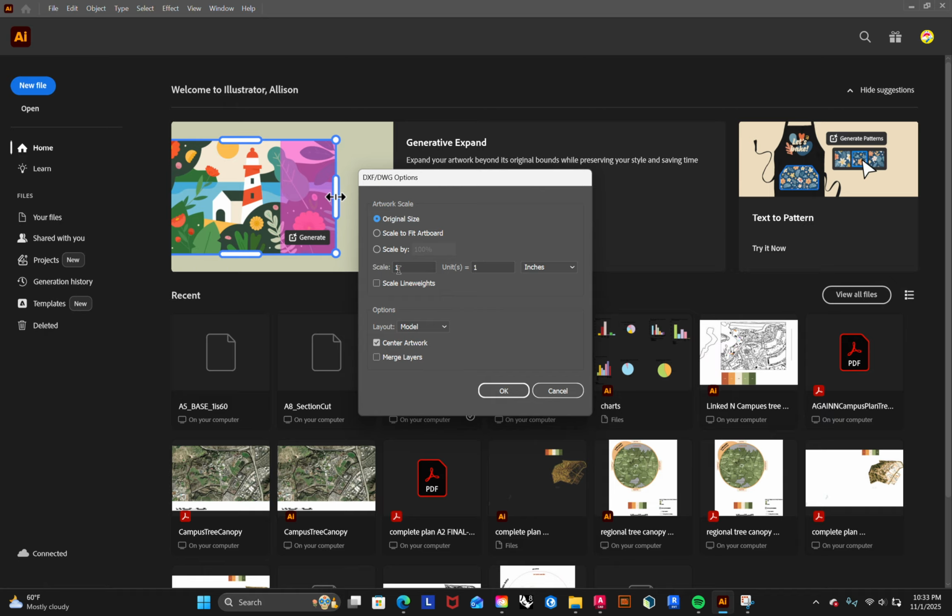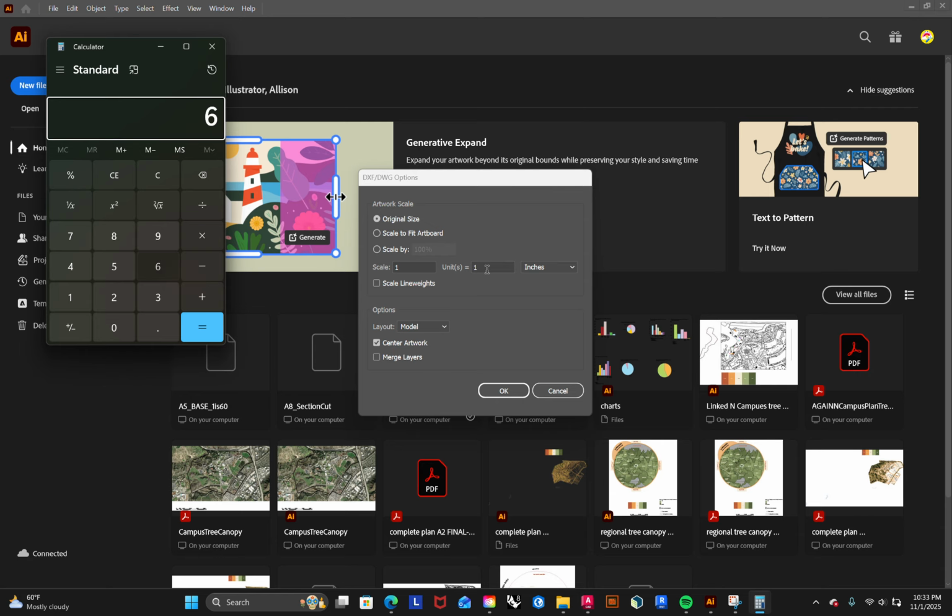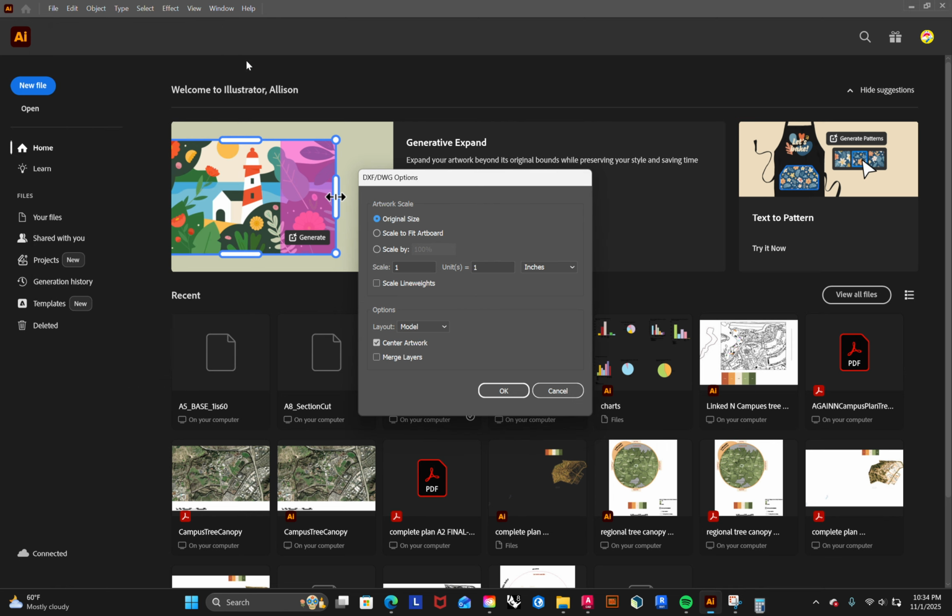Illustrator. So for example, I believe, don't mark my words, I believe if it is 1 equals 60 feet, then the scale would be 1 and the units would be 60 times 12. So it would be 720 units.